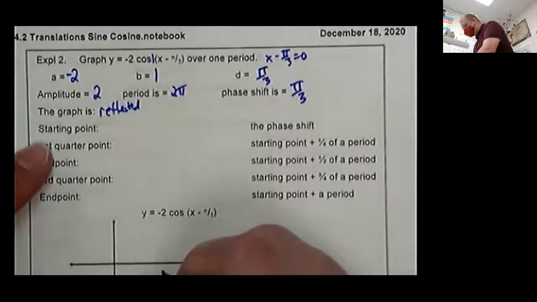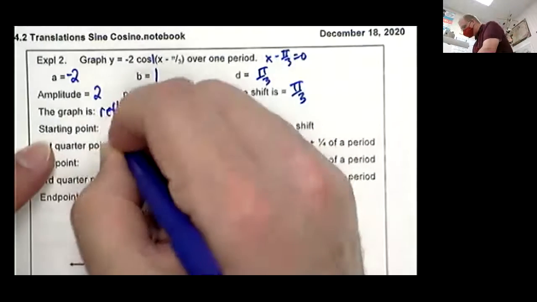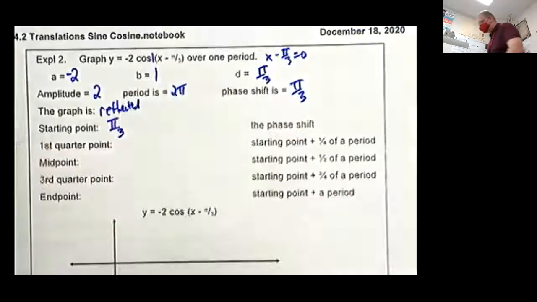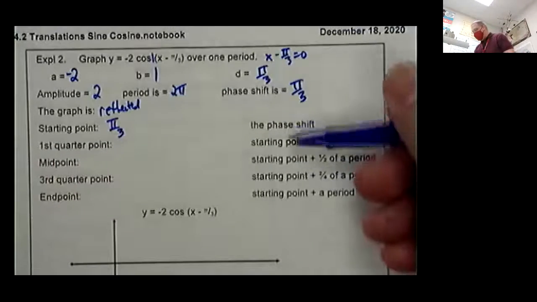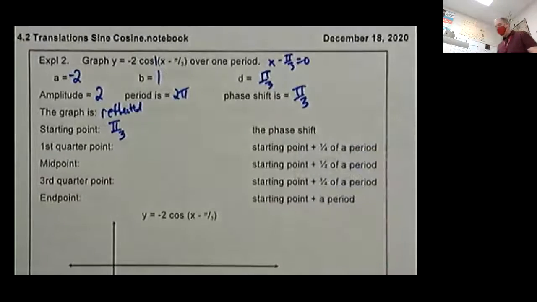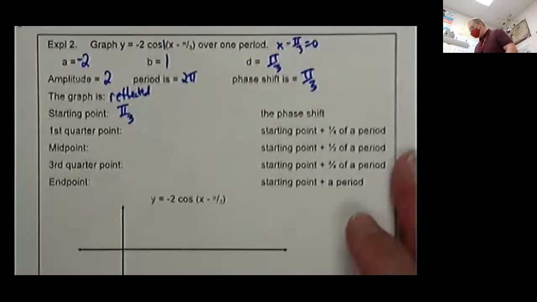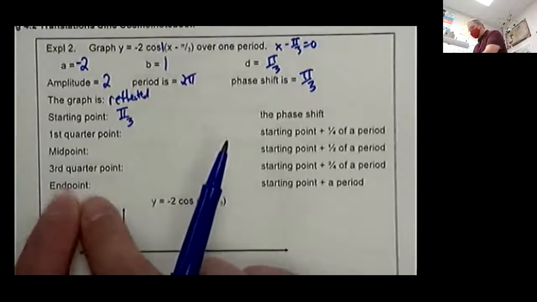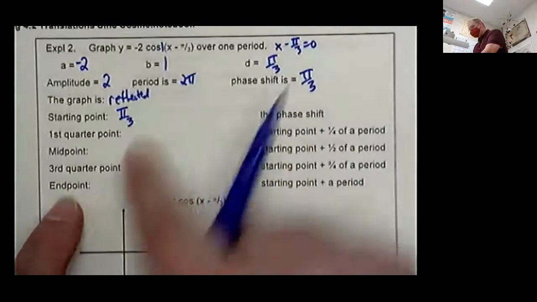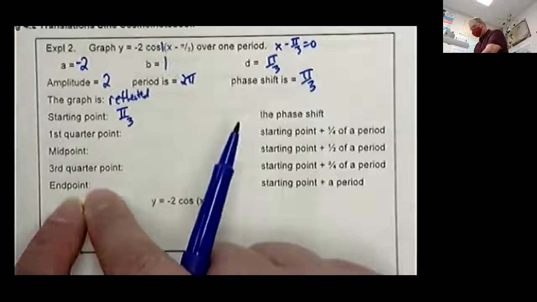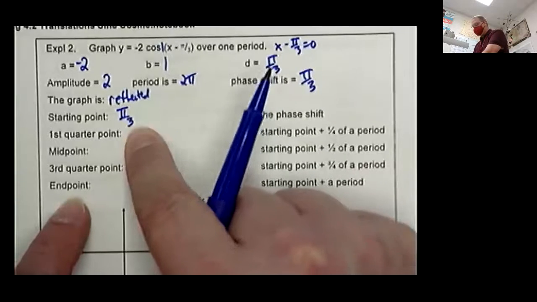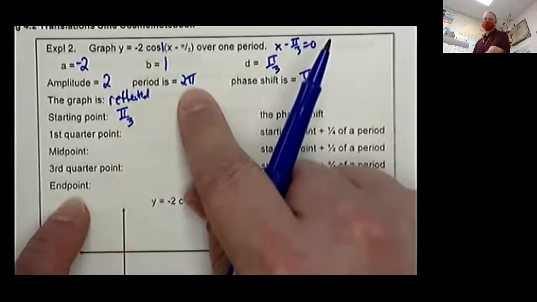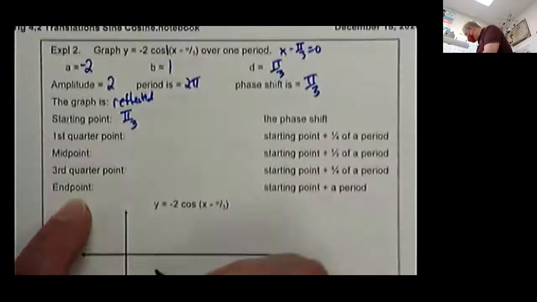So we're going to look at another method we could use to do this. We know our starting point is pi thirds. Again, we can come back and add our values of the period. We can also do this the method we did in the first video in 4.1, and that is we can go ahead and find our endpoint. We're going to have to do some fraction addition here. But if we add 2 pi, that's our period. That's got to be our endpoint. In denominators of 3, 2 would have to be 6 thirds. So 6 thirds plus pi thirds would be 7 pi thirds.